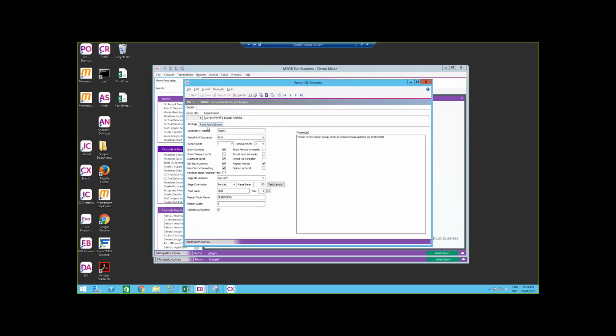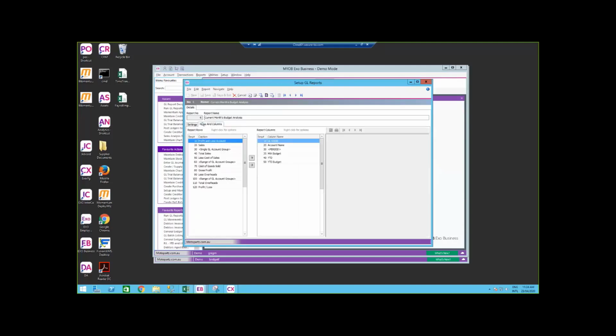So one is the summary, which is what's the title of the report, is it portrait or landscape, what criteria do you have, for example, do you give the option to list sub-accounts or not? So these are the defaults. Usually you are going to show sub-accounts, suppress zero values and use the clarity report.